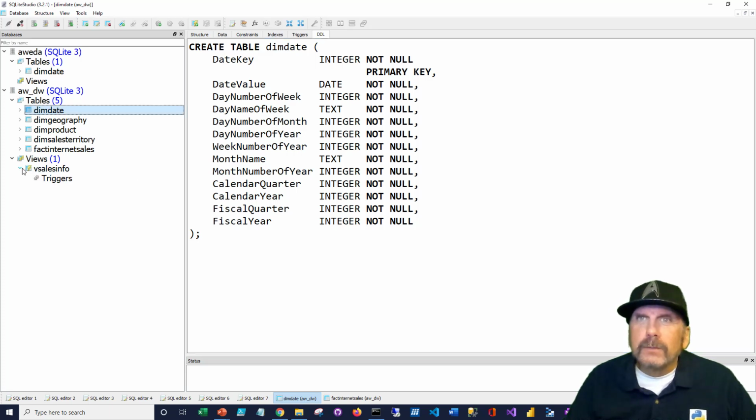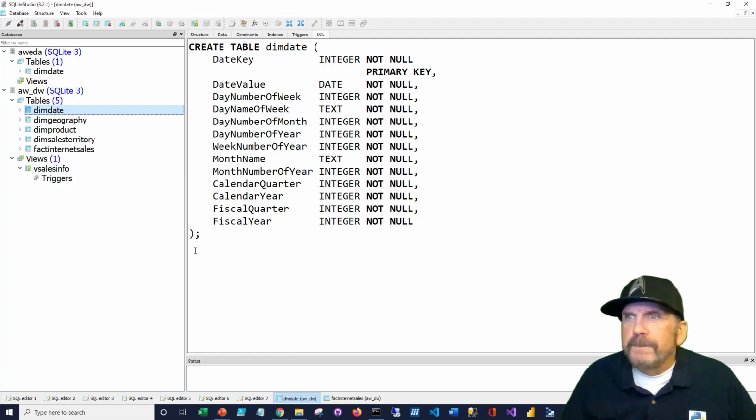And by the way, we can see that we have a view here, etc. So it's good also if you're trying to get familiar with the database and you can't figure out what something's called, you can use this as well. And it just connects to the file and displays it.